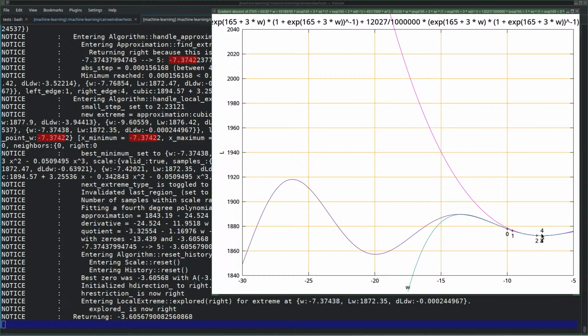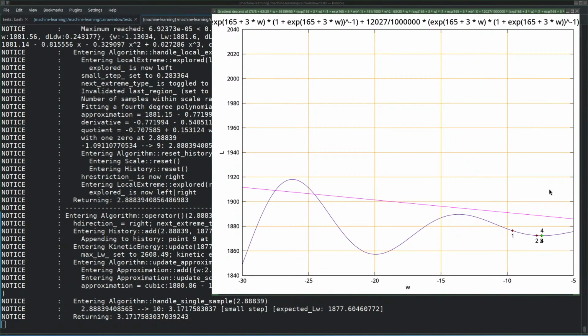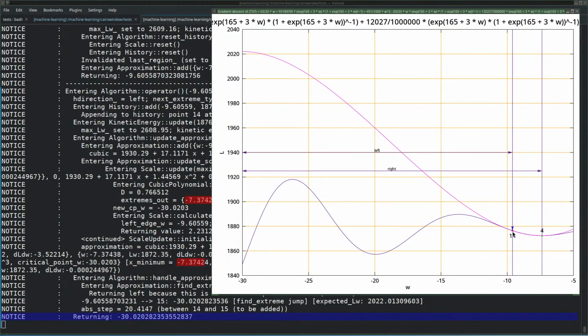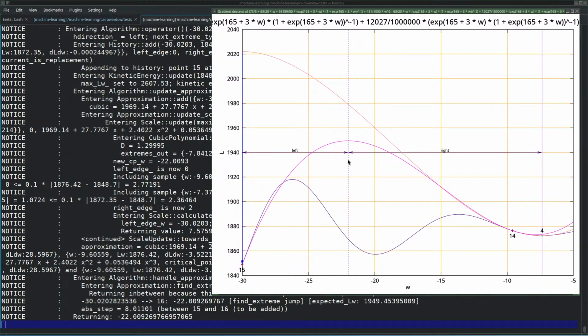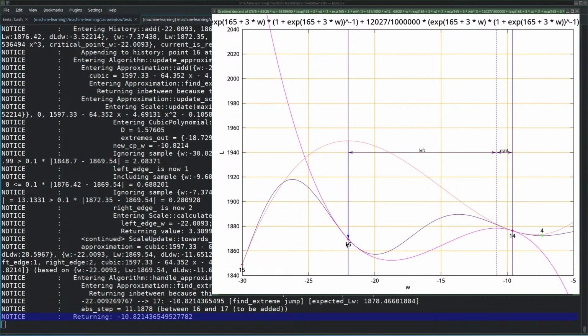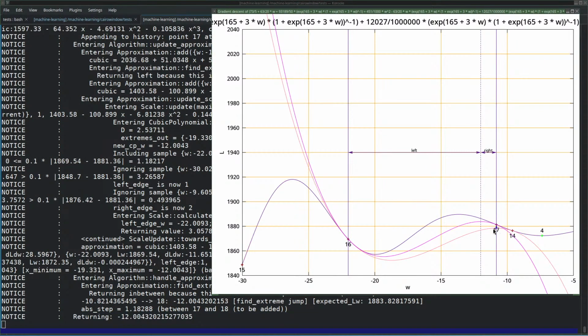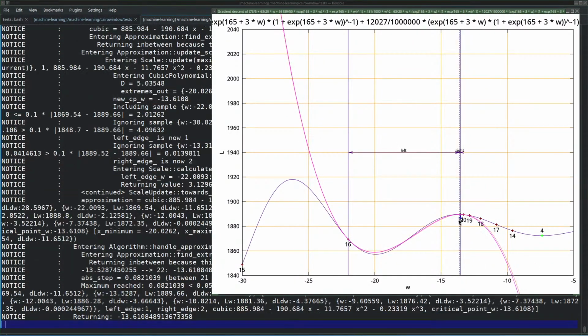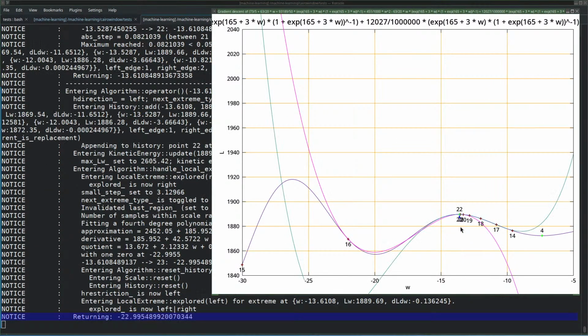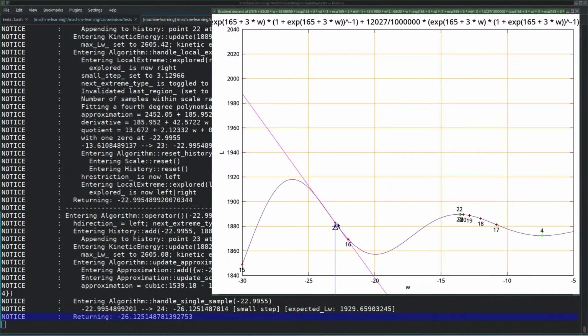So then bang, we are there, and immediately we did find that it is a minimum. I guess I can just continue until we get 14 here. Yep, 14 is there. And then the difference that I was looking for is we jump to 15, and then 16, 17, 18, 19, 20, 21, 22. And then we jump to this minimum here, which is somewhere there. Well, before we were here, so it's just a little bit different.